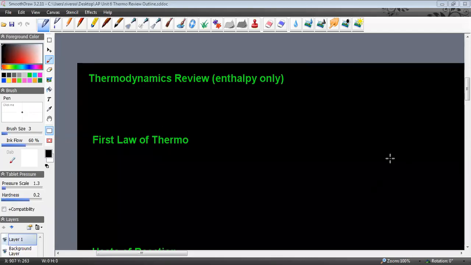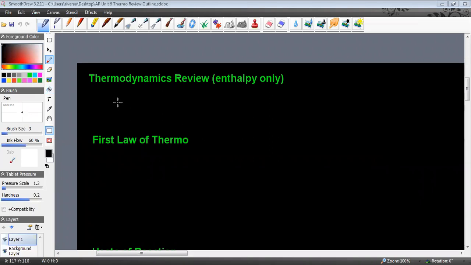Okay, so normally, you guys, this is actually going to be pretty quick today, because when we're talking about thermodynamics, we're normally referring to not just enthalpy, delta H, but also entropy or disorder, delta S, and free energy, delta G. These two things, delta H and delta S, and of course temperature, those three factors all play a role in determining whether or not a reaction is spontaneous.